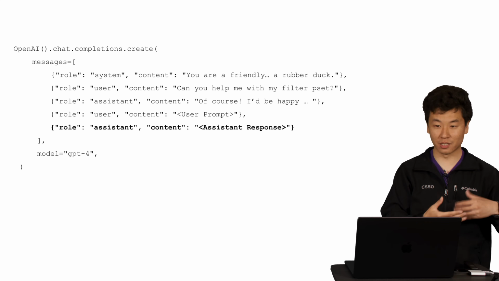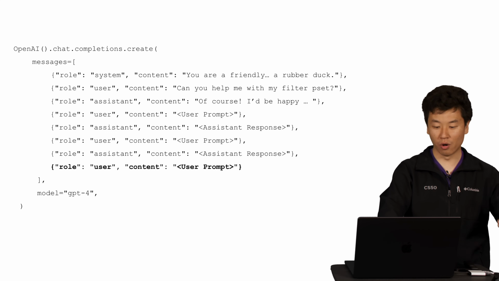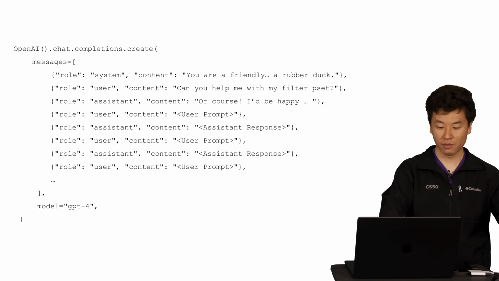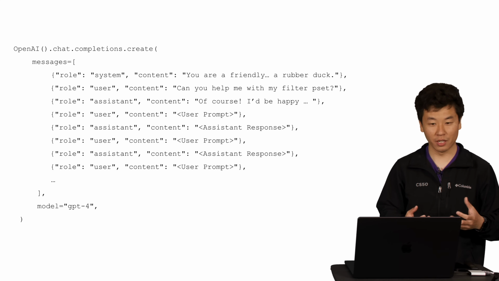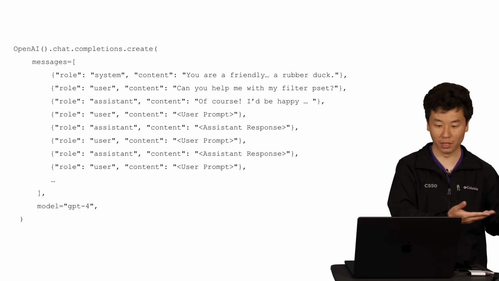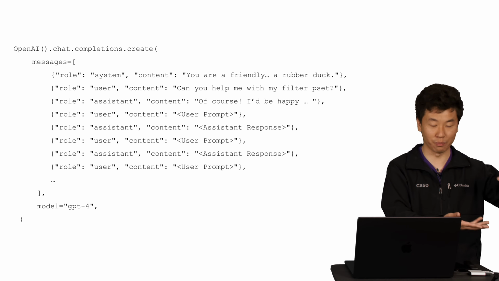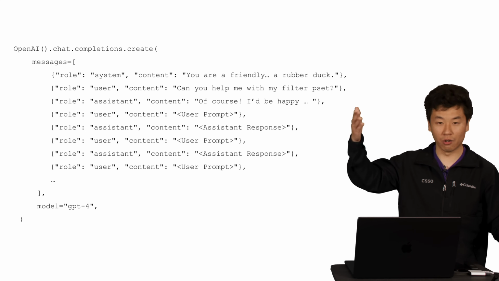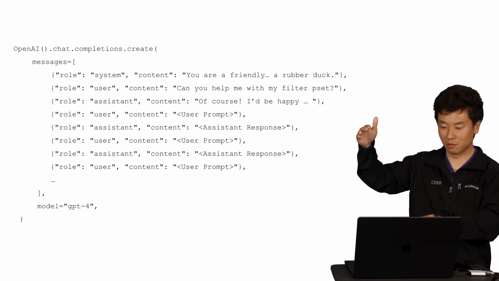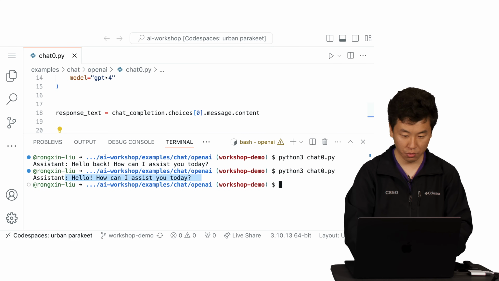As you can see, as the conversation progresses, we are sending more and more messages. Again, a large language model is doing text generation. It's generating text based on what you are sending to it. The reason it can carry on a conversation is because you already supplied it with the previous chat history. So the large language model is looking at, okay, this is the chat history, this is what we've been talking about so far. Okay, I'm going to generate the next response.